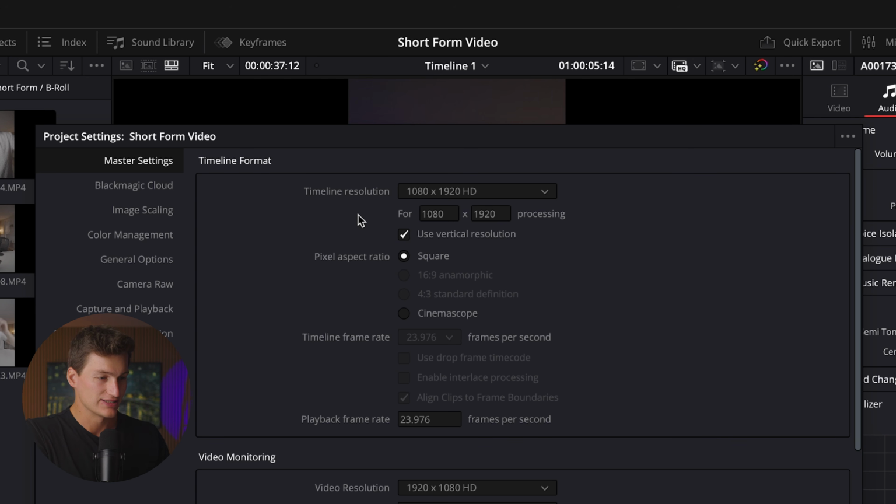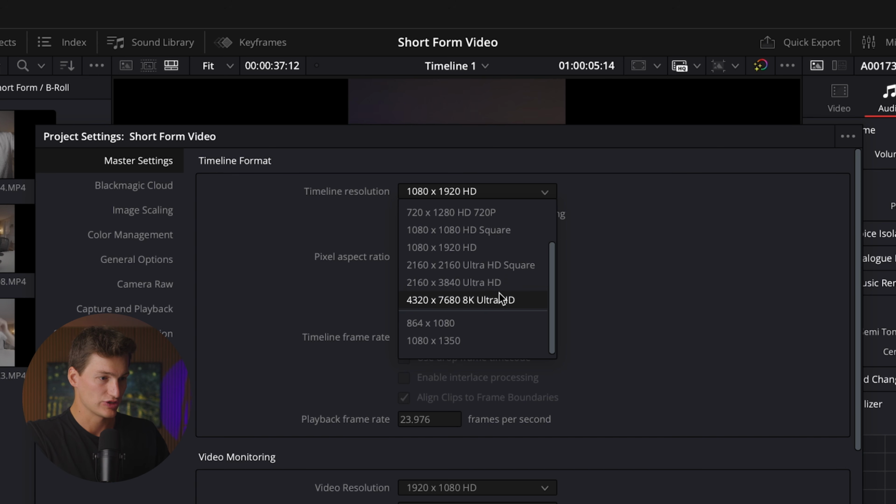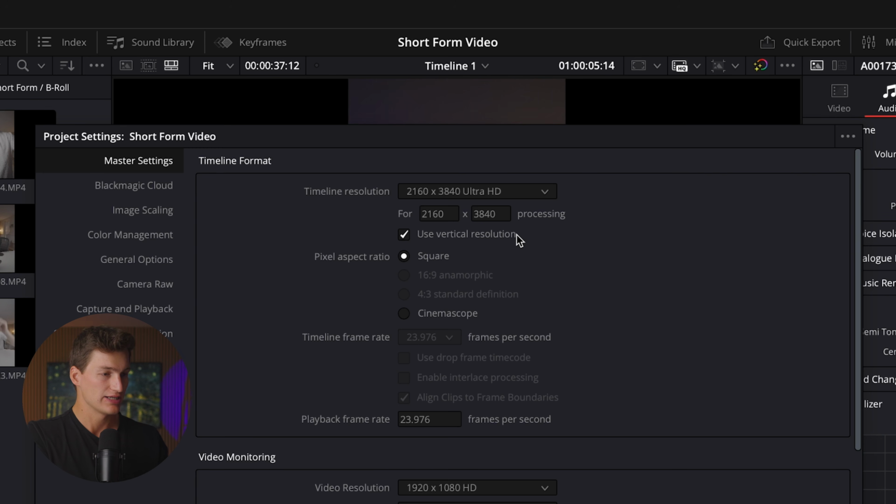Now, right now I have this timeline set to standard HD. I think that's totally fine for social media. And honestly, it's a bit easier on the computer when editing. So I'm gonna keep that at standard HD. If you have footage and you shot it in 4K and you wanna edit it in 4K as well, you would change that resolution here. What you would do is come up here, click this drop down, and now you would locate the resolution that you shot in. So that would be 2160 by 3840 Ultra HD, and you would click that. The most important part is you just want to make sure that you still have this selected right here.